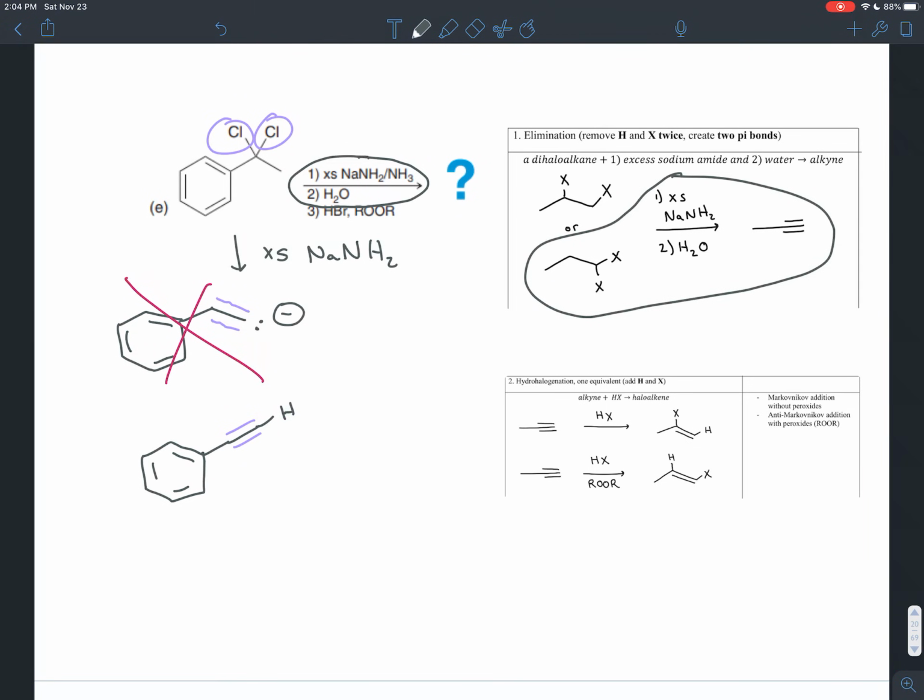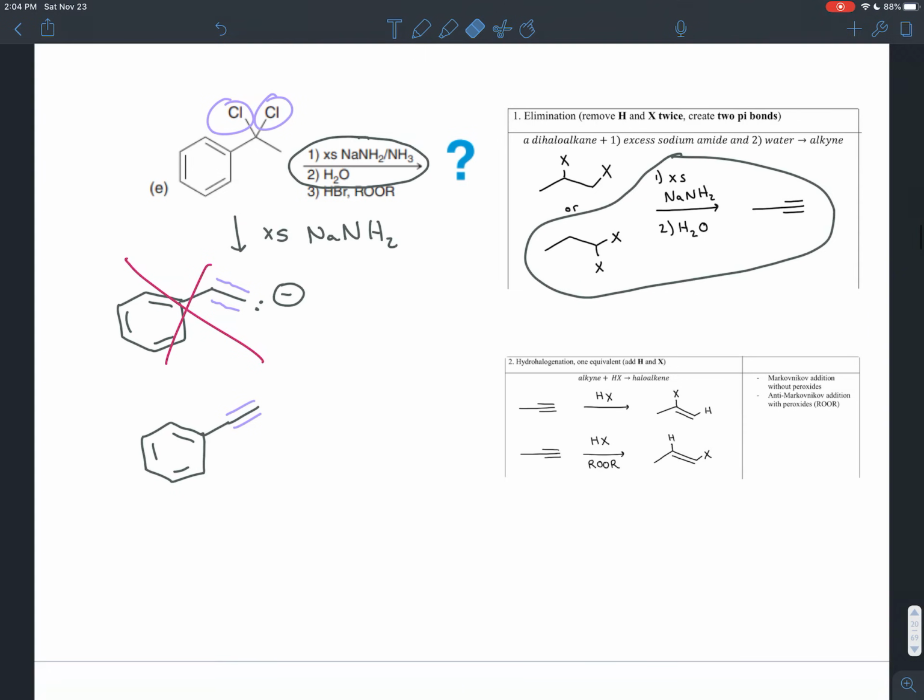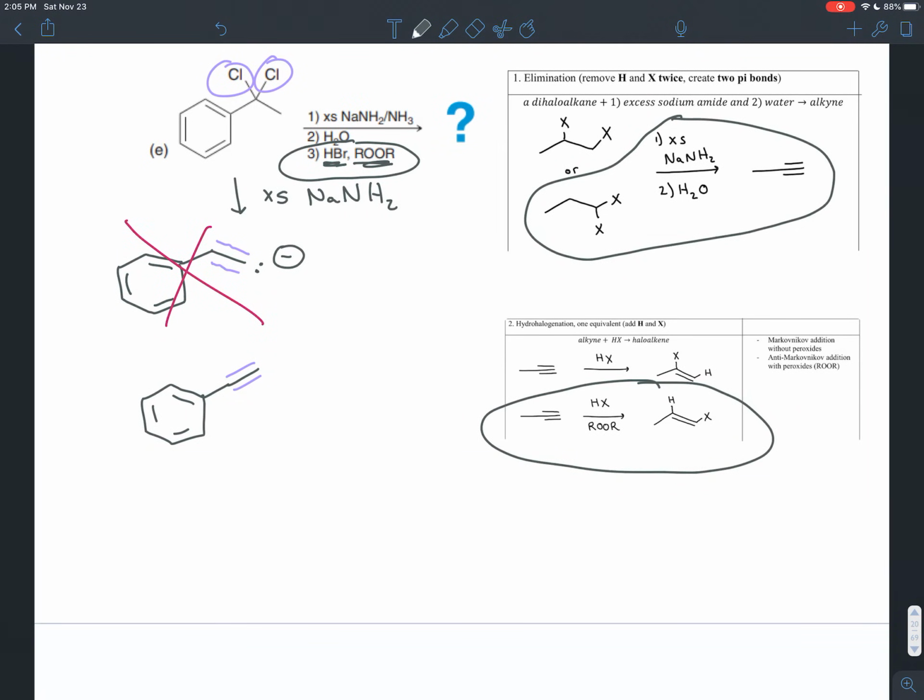And we could draw it in, but really it's implied in these skeletal structures so long as there's no lone pair or charge there. And so that's what we get after the first 2 steps. So after those first 2 steps, we've done the elimination, we have this alkyne. But we aren't done, because we have another step here that they list. That second step, you see a hydrogen and a halogen, hydrohalogen, and a peroxide. That is the recipe for anti-Markovnikov addition of H and X. So hydrohalogenation, anti-Markovnikov. Notice that they don't write excess in.